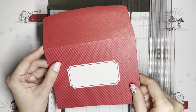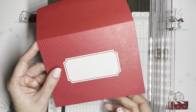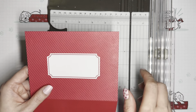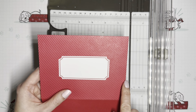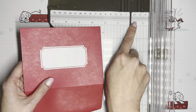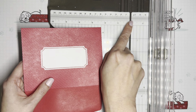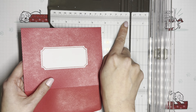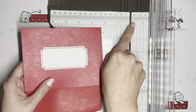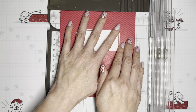Let's begin by trimming the envelope. I'm going to trim a little bit off the sides as well as the bottom. I'm turning it upside down so that I've got my flat edge against the top. That just makes it easier for me. And I'm going to be trimming off 3/8 of an inch from each side. So I'm using the measurements that are over here on the right side of my trimmer. Each one of these tick marks here is a 1/16 of an inch, so I'm counting off 6 of them. 1, 2, 3, 4, 5, 6. That is 6/16, which is the same as 3/8. So I'm putting it right here.